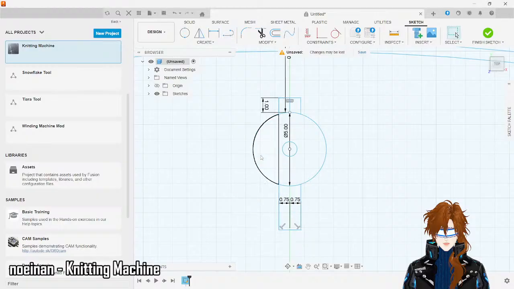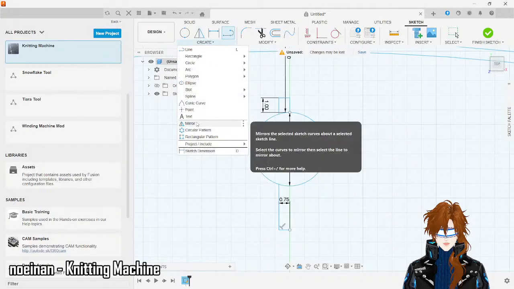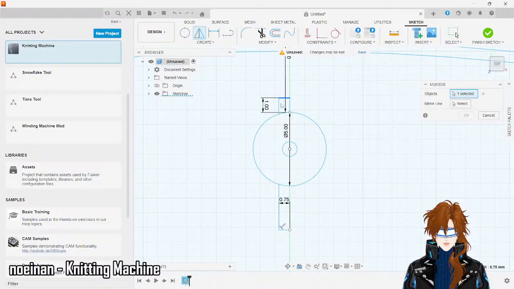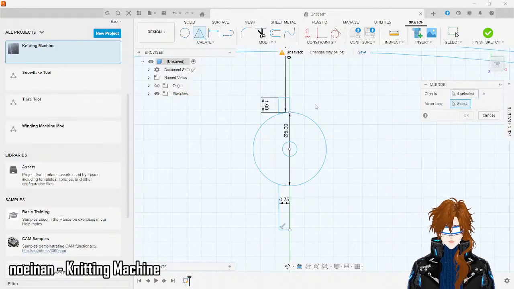This is fine. Okay. We're gonna delete that. We're just gonna mirror these two, I think. I'll mirror it along this line. Create mirror. And we're just gonna grab this line, this line, this line, and this line. And our mirror line is gonna be here.